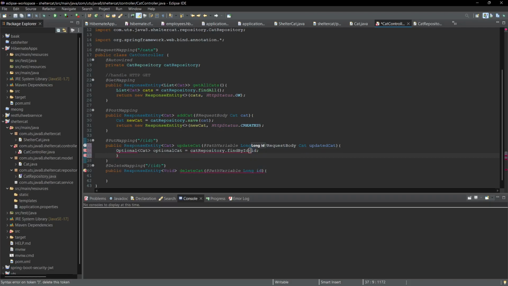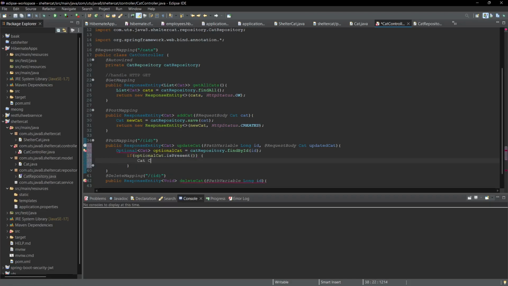Then we're going to make a branch in here. If optional cat is present, cat, optional cat get.